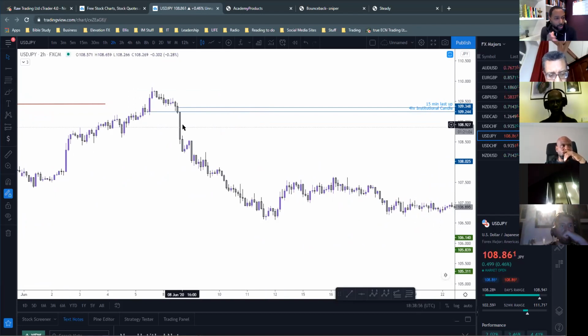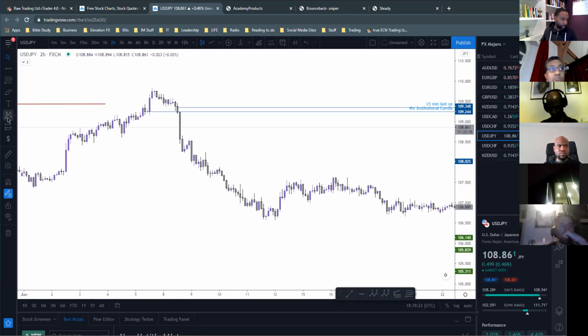But when I saw it, I was like, oh, what's really interesting is that not only can you get a trade off the imbalance for at least a few pips, but if you look over here, this is really nice as well. So what we're doing, we're training our eyes to look at one thing, explore it, see if there's any opportunity there. But while we're looking, actually the better opportunity is over here.